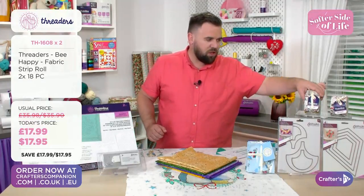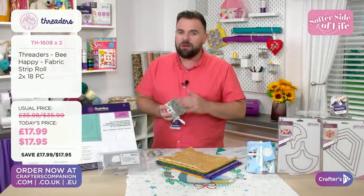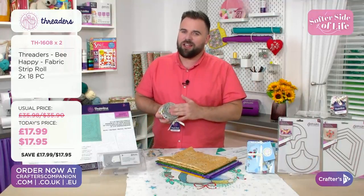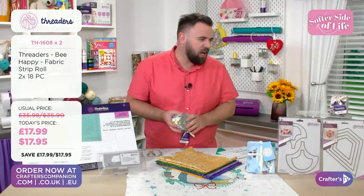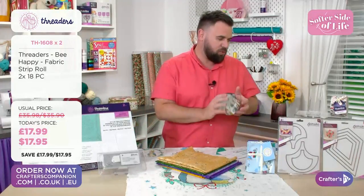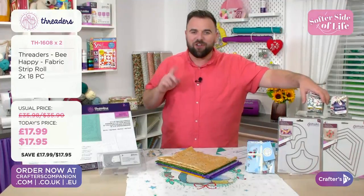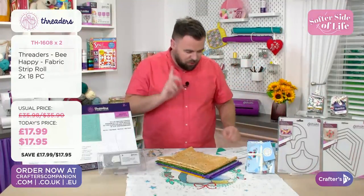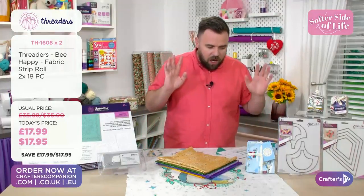Do you know what it feels like? It's a bit like the sewing version of when you have your hair cut and it's clipped and it feels all funny at the back. That's what it feels like. It feels really, really tactile and lovely. The great thing is you have got one to stroke and one to use, which is absolutely awesome. Do grab those. 10% of a big stock already gone on those, so it's got to be busy on that one.